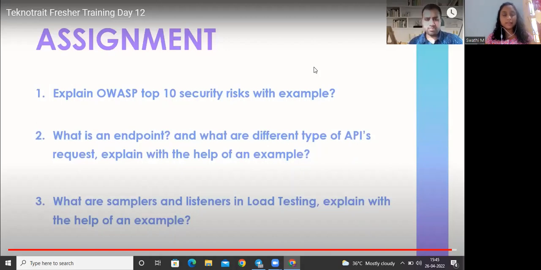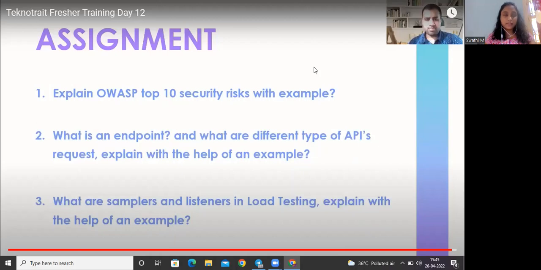The next is sensitive data exposure. Here, for example, if a web application doesn't protect sensitive data such as financial information and passwords, an attacker can gain access to the data and utilize it for bad purposes.